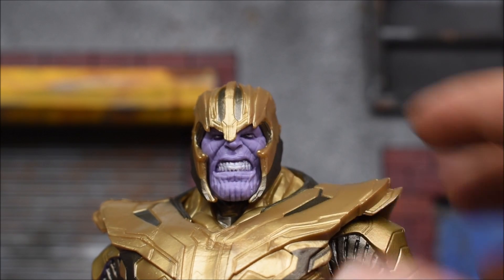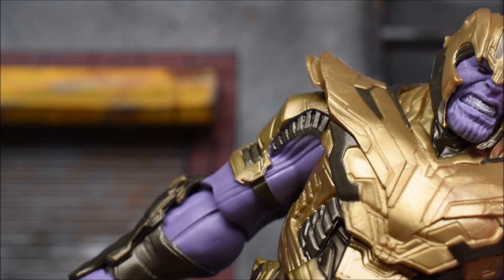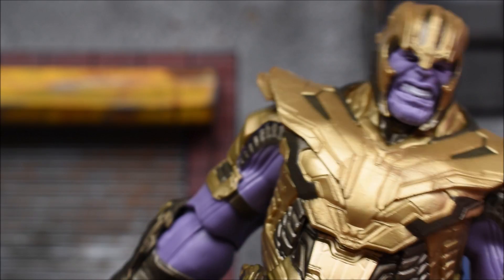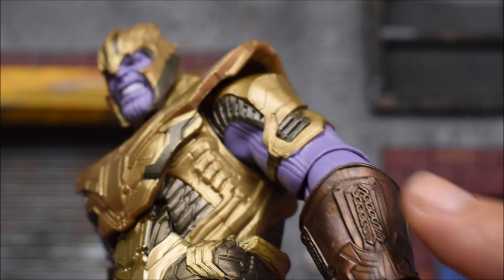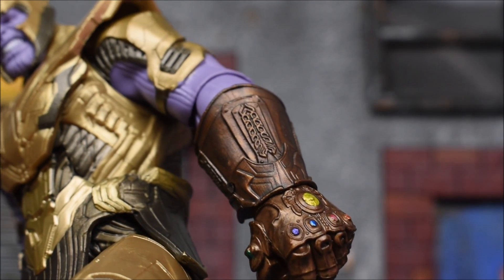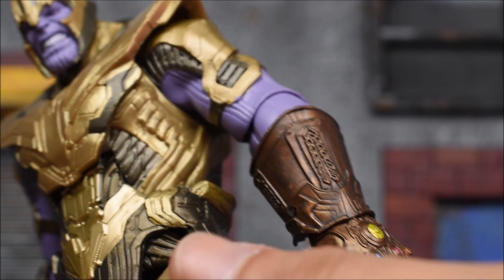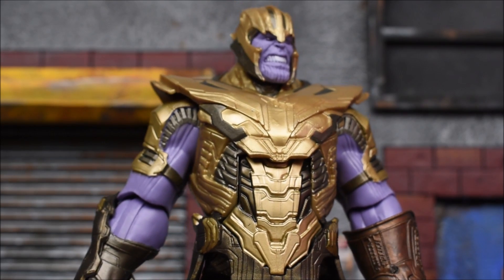You don't always have to pose him with this face. They did give us the purple skin tone that was updated in the 10th Anniversary series, so that's good. I'm also under the impression that maybe they used the same piece from that Build-A-Figure — they just added the top bicep. The armor itself looks good sculpt-wise.